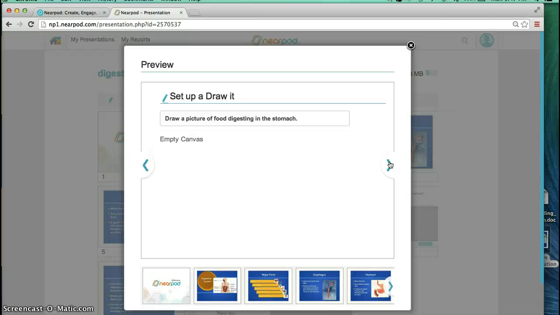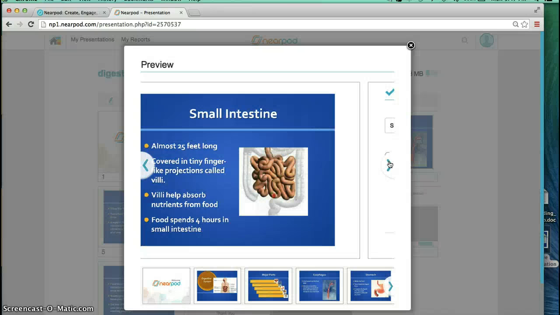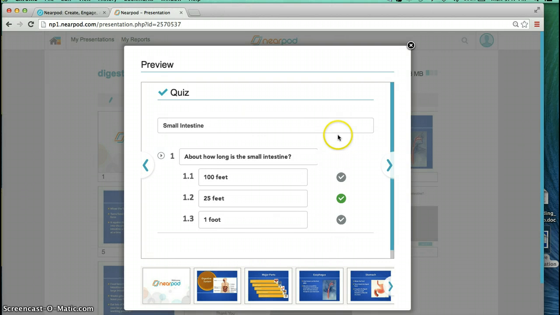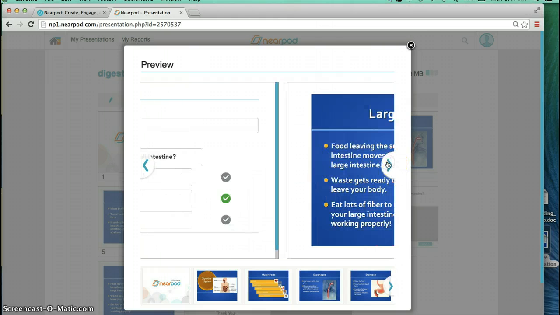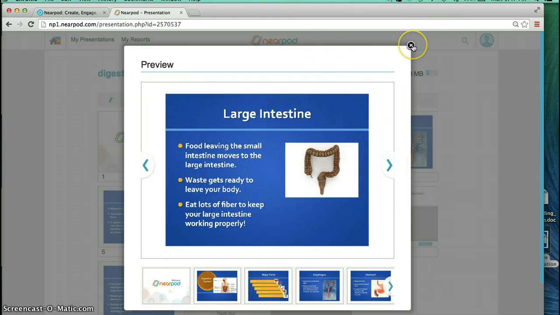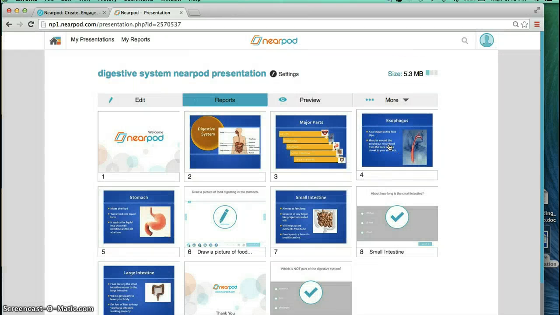It says draw a picture of food digesting in the stomach, and the part that says empty canvas, that's not really going to show up on the presentation once the students view it. Then we go through some other facts, and then it's showing us the quiz questions that we've added, and that's pretty much good enough. It looks like everything was created correctly.